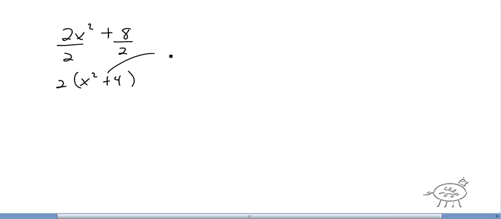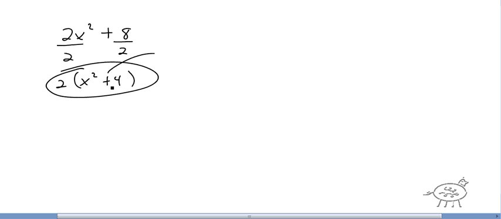All right, let's try another one here. 2x squared plus 8. So it's in descending order. Greatest common factor is 2. So I get 2. In the parentheses I have x squared plus 4. And you should look at this and say, oh, wait a second, is it a difference of two squares? No. They're both positive. It's a plus sign in between. So your answer is this right here.